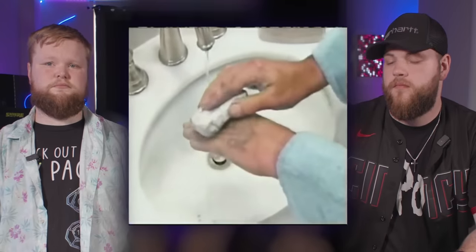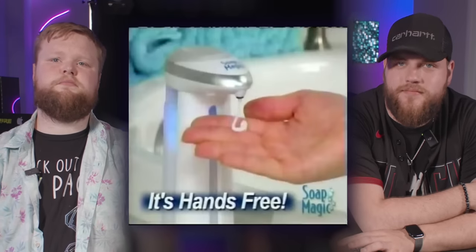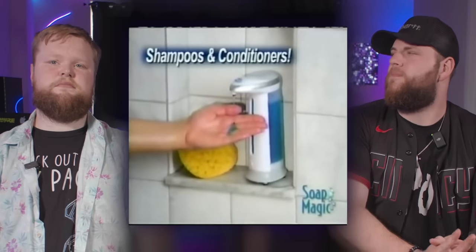We all use soap to keep us clean. Yeah, I sure hope so. Pump dispensers are messy and clumsy. Hey, watch this. With dish soap bottles, you really need an extra set of hands. No, you don't! There's Soap Magic, the easy-to-use hands-free dispenser that works like magic. Yeah, this is a thing in, like, every public place. And an optional chime. Soap Magic gives you just the right amount every time. An optional chime. And you'll love it for your shampoo and conditioners, too. Similar products sell for up to $50, but call now... Everything on TV is 20 bucks, and you get a second one free.